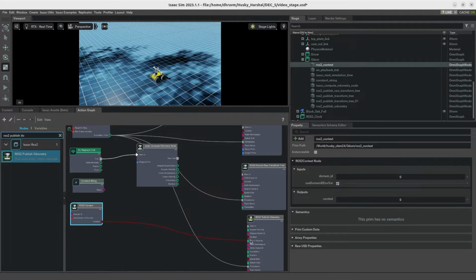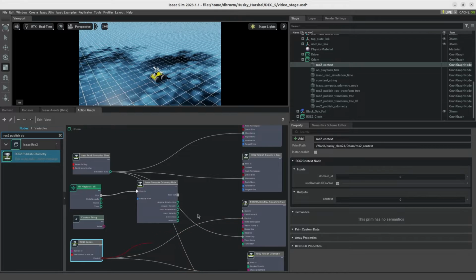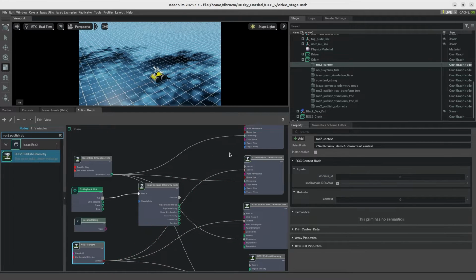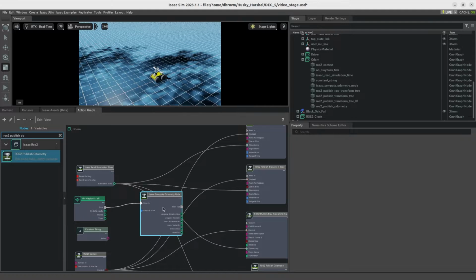Then context goes to context of all four of these blocks. Context. Okay, there we go.